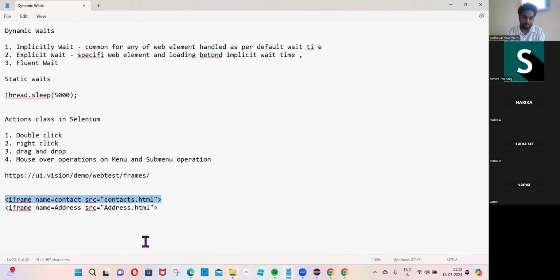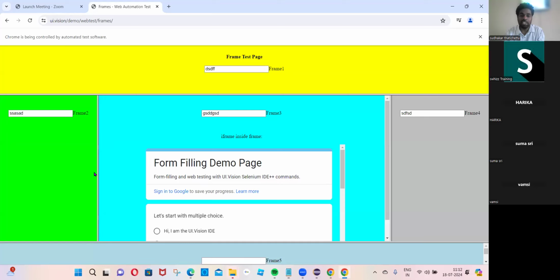Okay, so whenever a separate web page's code needs to be integrated into the main page, the developer will use the iframe tag. This means this page is referring to another HTML code inside the current page. Okay, so now we understood. But I had given an exercise: can you please automate this web page? Can you enter some text and click on sign in, click on the login button or search button? I had given an exercise.